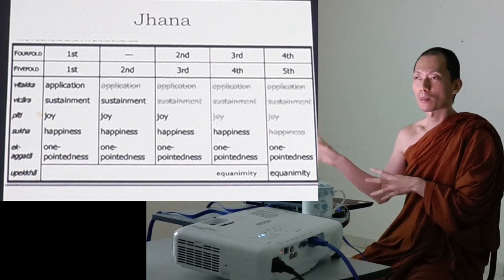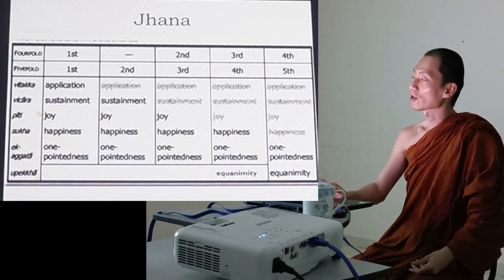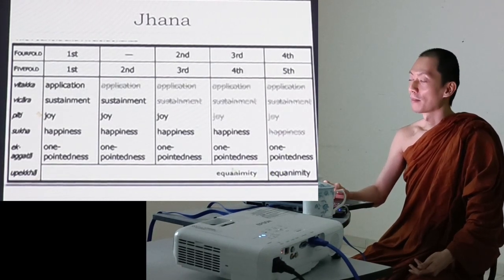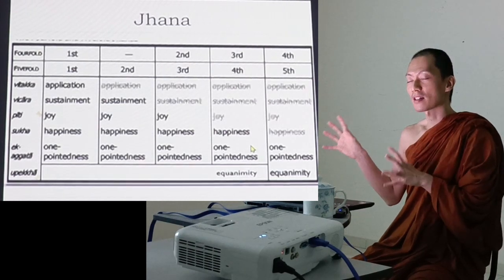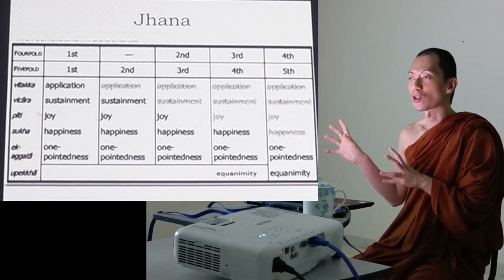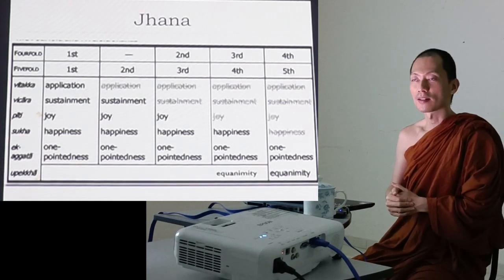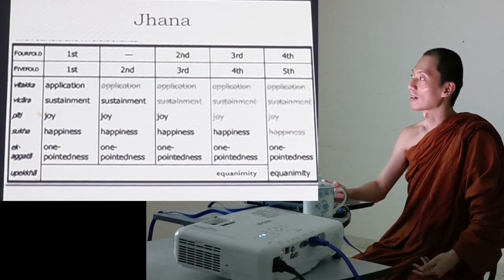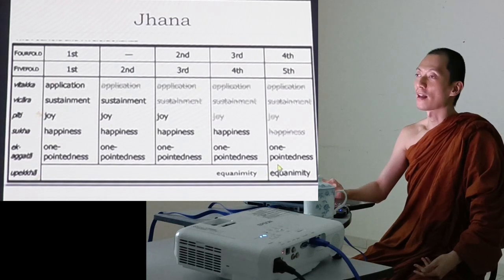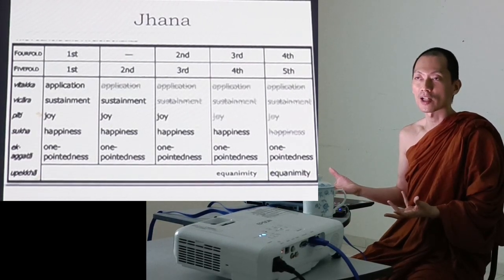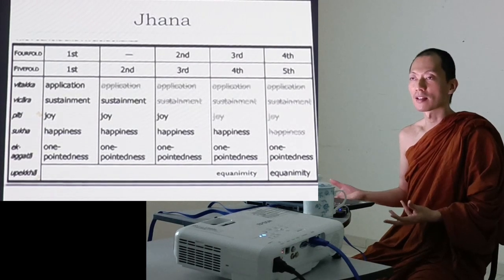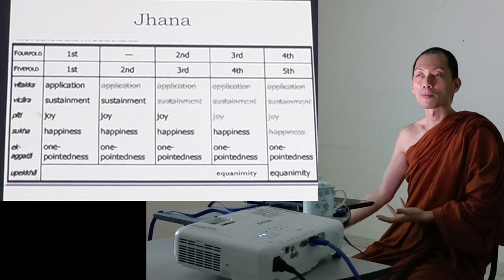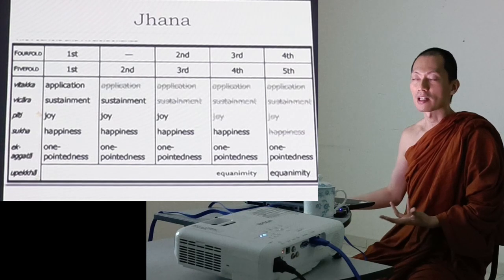In the Noble Eightfold Path, the right concentration is defined as these 4 jhanas. But the jhanas alone cannot be considered right concentration. There are many instances in the sutta where a yogi from, let's say, another religion attains some jhana, any of the jhanas, and if they do not have right contemplation, right view or right thought, after they pass away they may be reborn in a certain heavenly realm. After they use up the karma in the heavenly realm, they may be reborn in the lower realms again, in the hell, the animal, or the ghost realm.